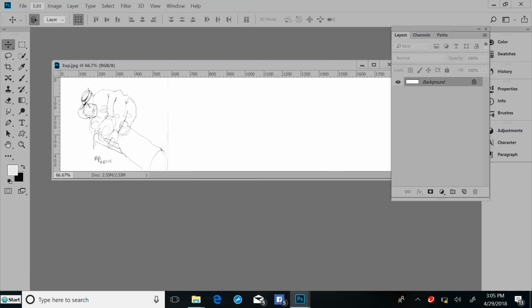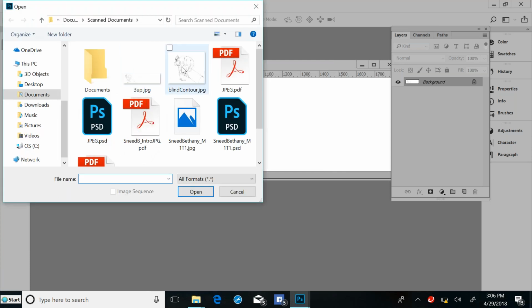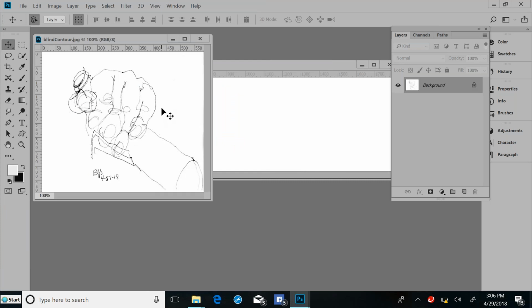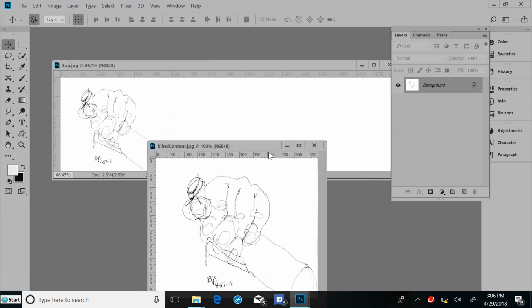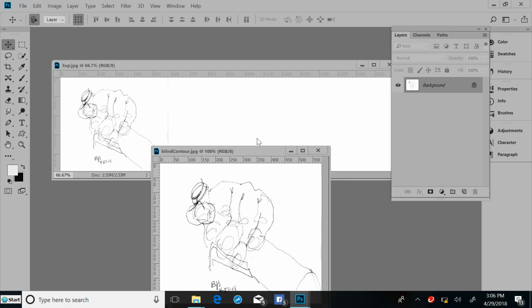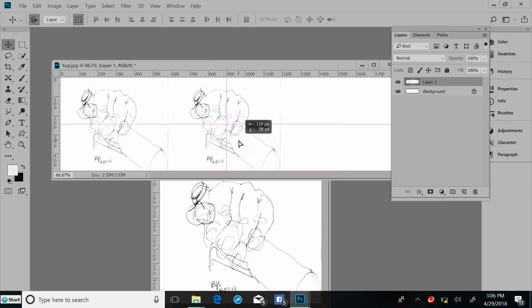All right, so now I can open this guy here so that we can add this to, pretend like it's 7. I did the math wrong, didn't I? I made it too long. But you can use the move tool and just drag this over on top of this, put it there, and then place it. That's one way to do it. And then you hit Enter, or Control Enter, or Option Enter.